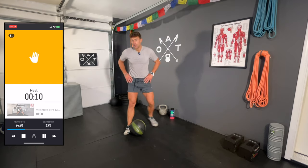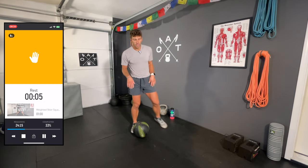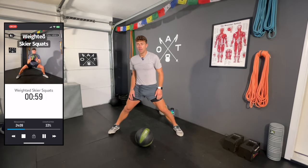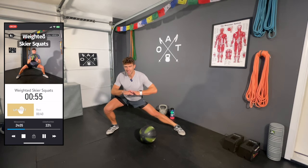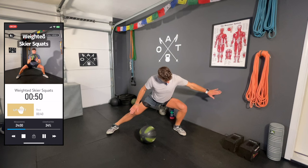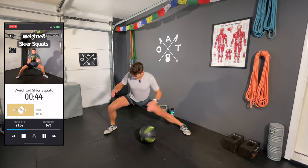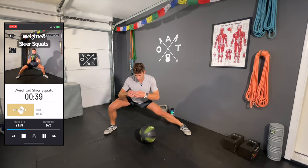Next, weighted skier squat. Very short rest. Breathe. Skier squats. I'll demo with no weight. And then about halfway through, I'm gonna switch to some weight. Feet are nice and wide, sinking down to one side, and I'm staying on this plane, okay? Pushing that knee out and open. My feet aren't turned out. They're maybe slightly externally rotated, but just a really deep squat.